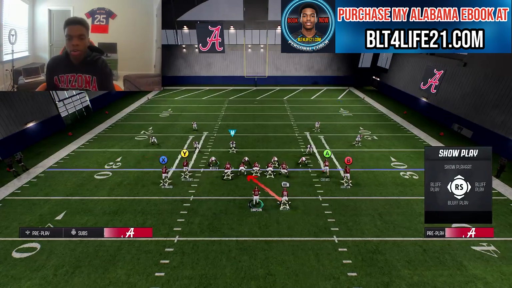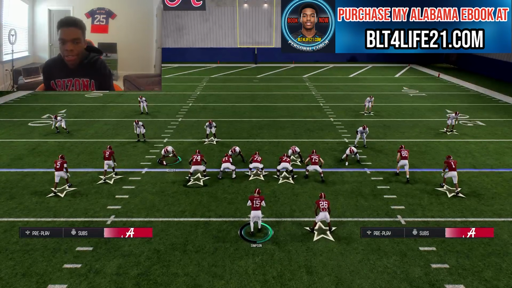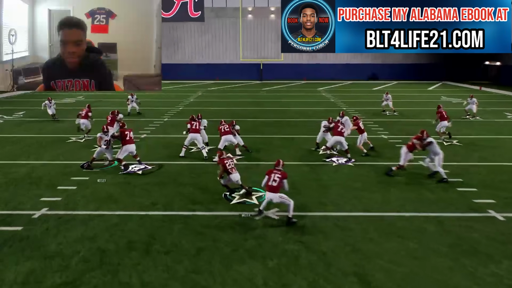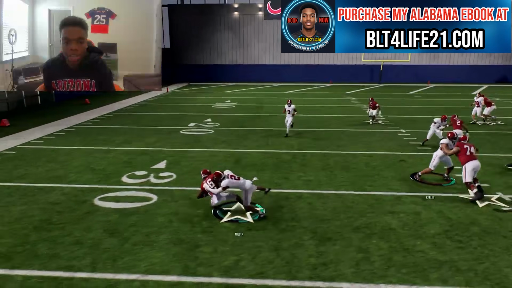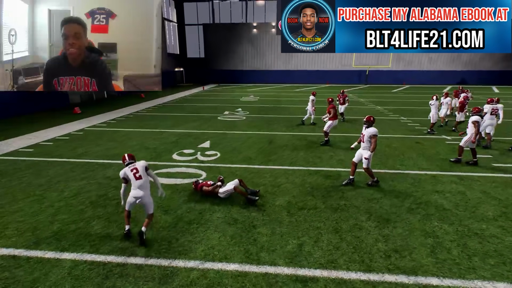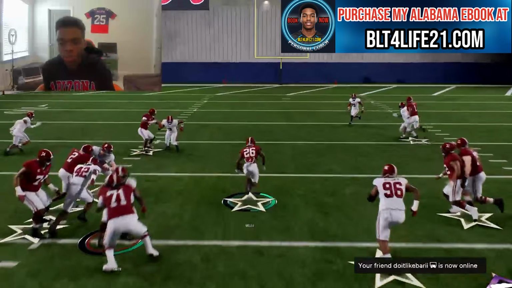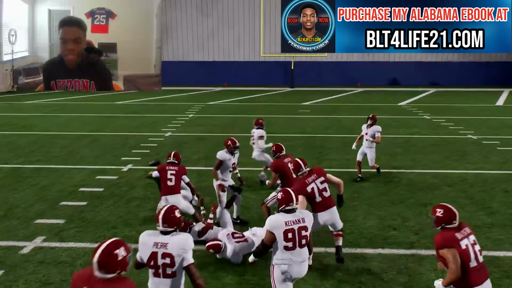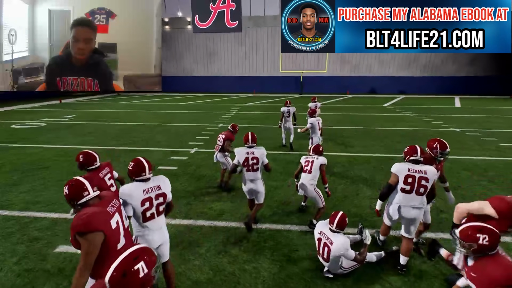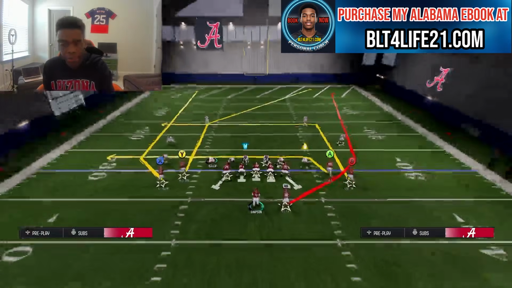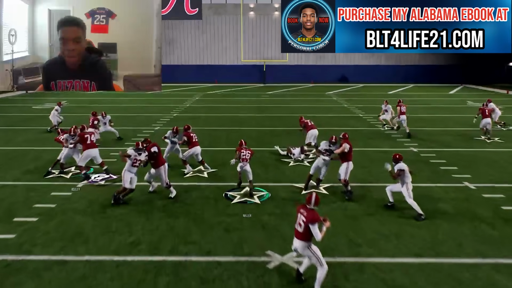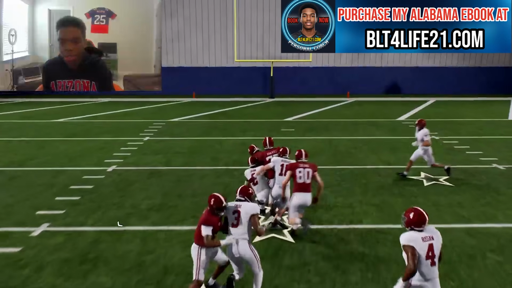Alright, so we're going to go ahead and call any run play here. We have inside zone against a random defense, and the speed boost is really what's going to unlock your run offense. It's still really important to run through openings, though. You don't want to get in the habit of just boosting for no reason, but this is what's really going to allow you to turn those 2-yard gains. You probably saw it earlier in that first segment, where we're dead to rights in the backfield, yet we're going to be able to turn these into easy yards.